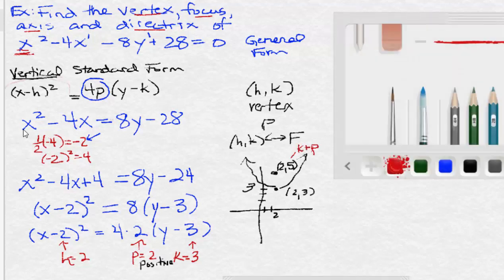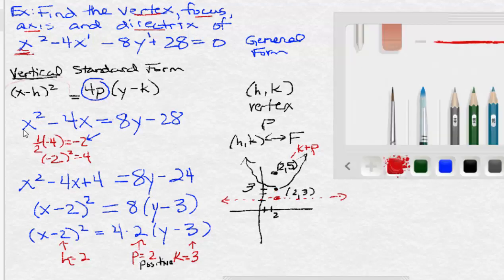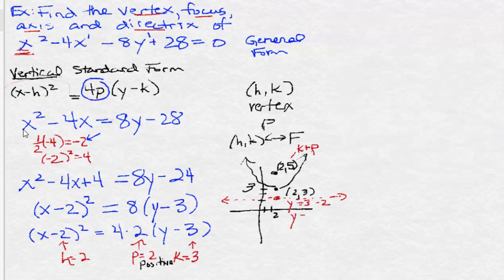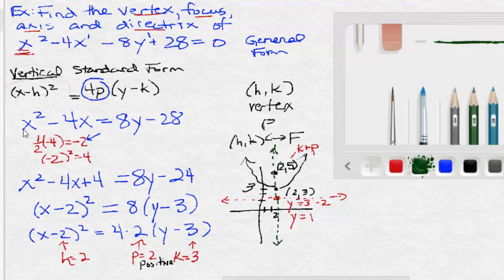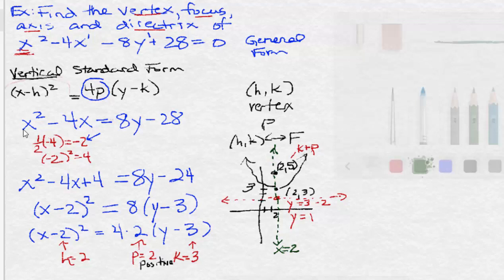But if I didn't draw the graph, then I might make the error of adding it to the x coordinate. I also can see very clearly that if I subtract p units vertically, I'm going to have a directrix below the vertex. So y equals 3 minus 2, 2 units below 3, so y equals 1. The only thing I haven't labeled on here yet is my axis of symmetry. Notice that if your directrix is an equation y equals something, then your axis of symmetry must be x equals something, in particular the x coordinate of the vertex and the focus. In this case, x equals 2.